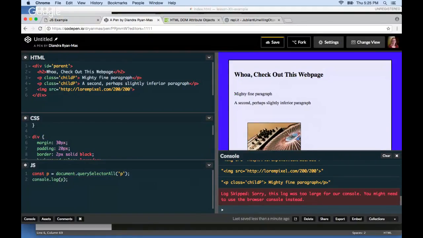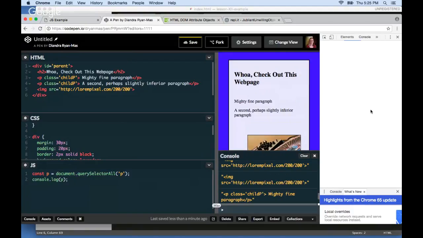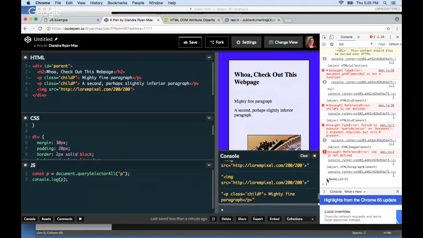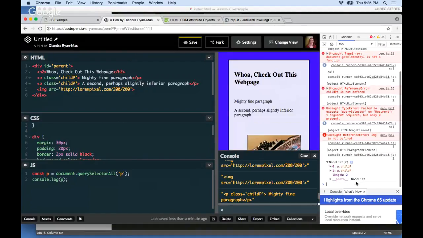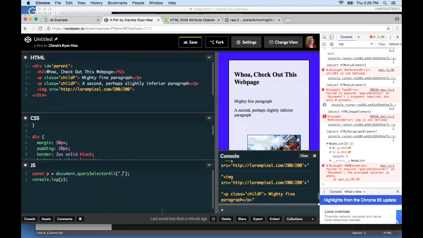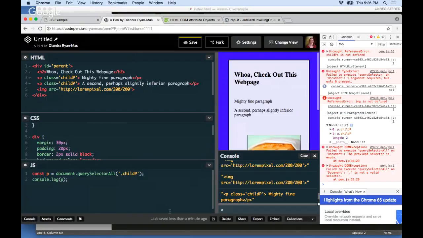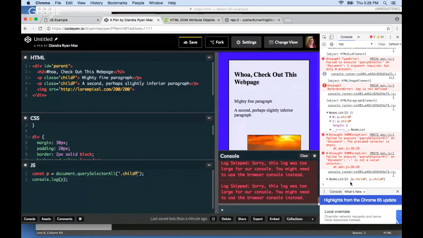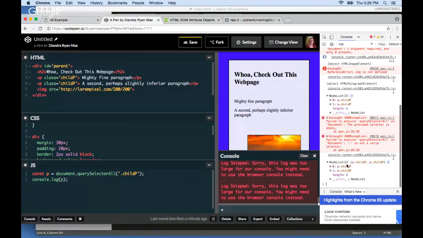And our console is being angry again. It doesn't like these arrays, apparently. Okay, so the result here was this node list, which gave us both of these. Once again, essentially an array that contains both of these paragraphs. While I've been using query selector with these actual tag names, we can also do it with classes. So we would just do .child p if we want to grab everything with that class. And once again, we get that same node list because both of those have that child p class.